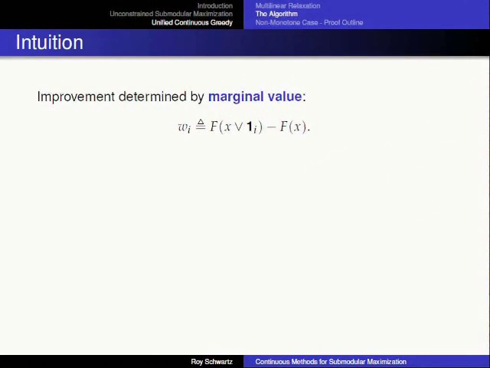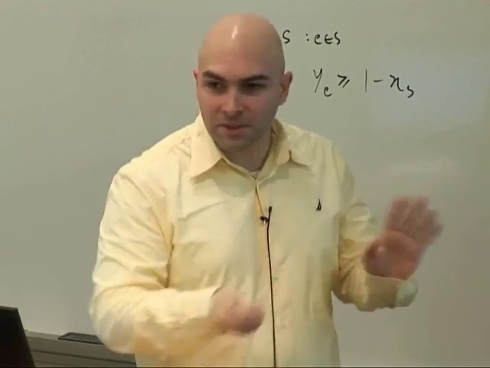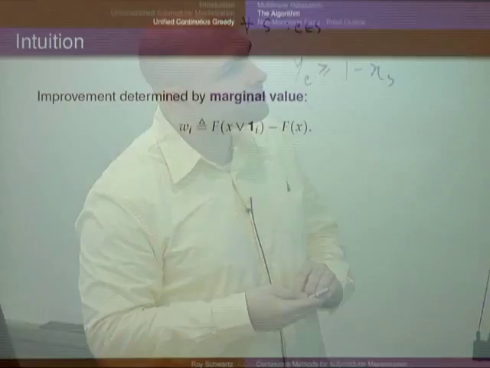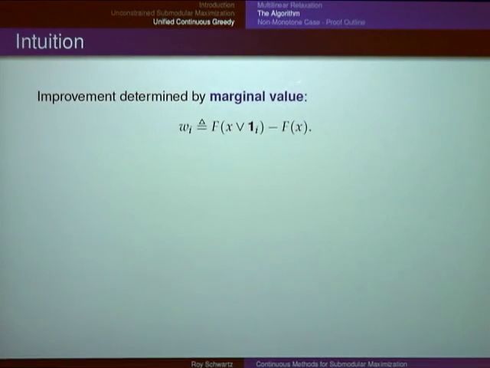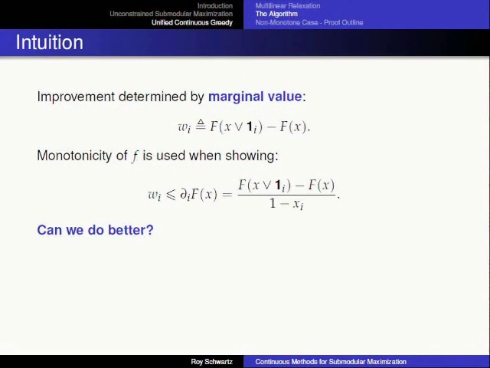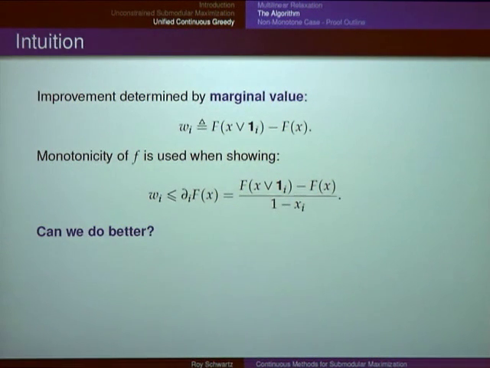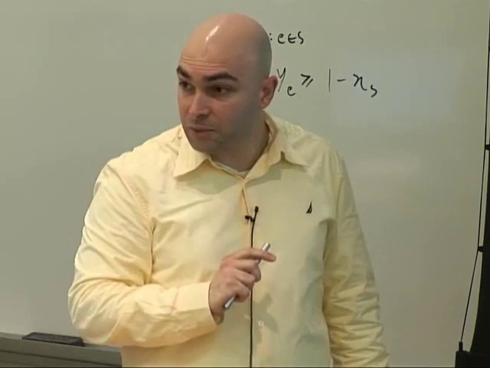So let's look at, again, the solution, which I'm going to show is extremely simple. So let's see what's going on here. The algorithm at each step chooses the marginal values according to the multilinear relaxation. These are the weights. And it finds the best point in the polytope according to these weights as a linear objective. So where is the monotonicity used in the proof at all? If it's not used there, it should work also for non-monotone functions. The only place it is used is just to show that the marginal values are upper bounded by the partial derivative in the direction we're looking at.